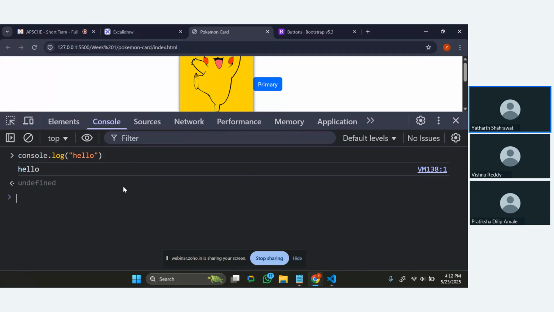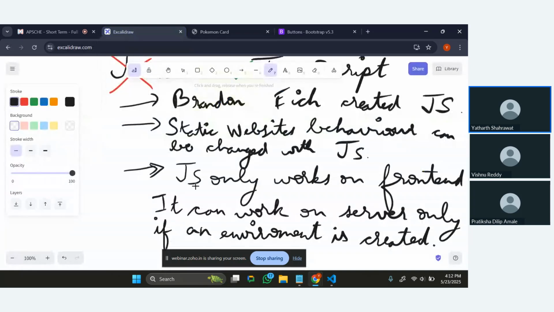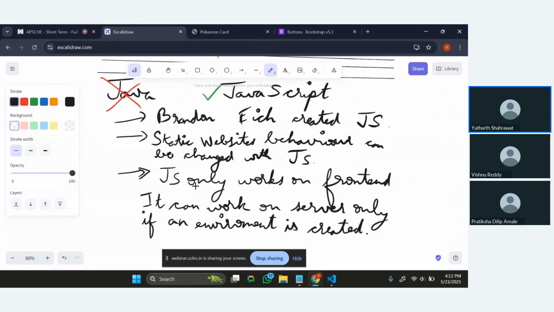Python will not run here, Java will not run, Rust will not run, Golang will not run, only JavaScript will run. This is one of the things you have to understand: it is a language that only works on the front end.